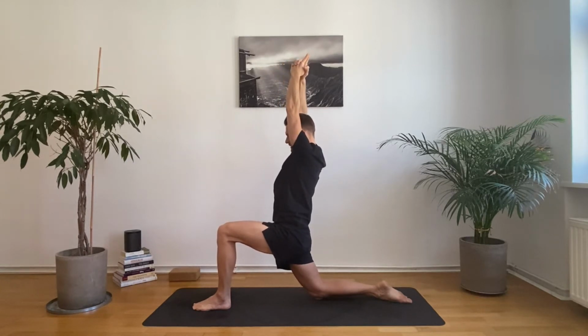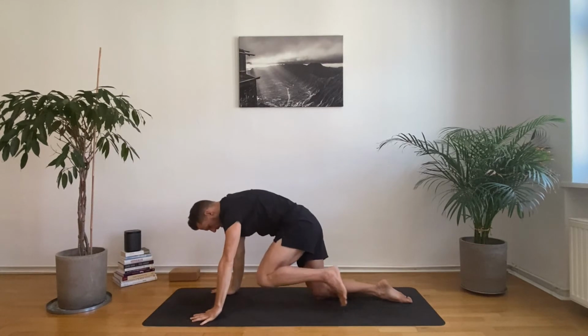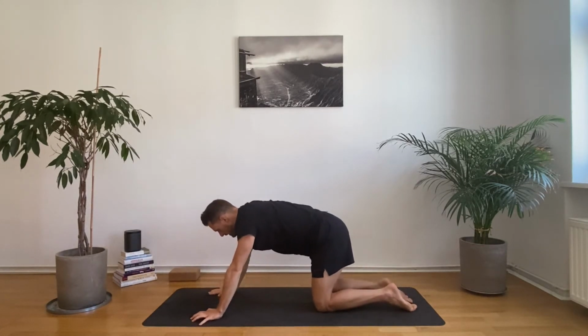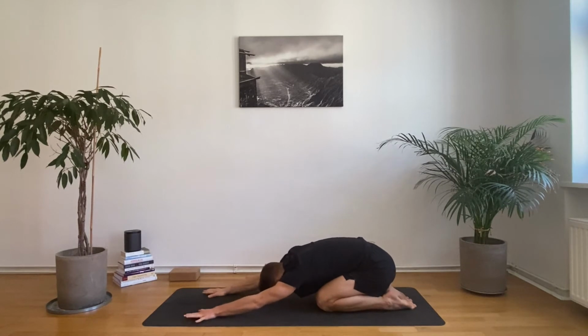Inhale, bring it back towards the center. Exhale, both hands down. Left knee comes back next to the right one. And then shift your weight back into your child's pose. Arms reach long forward. Weight shifts towards the heels.